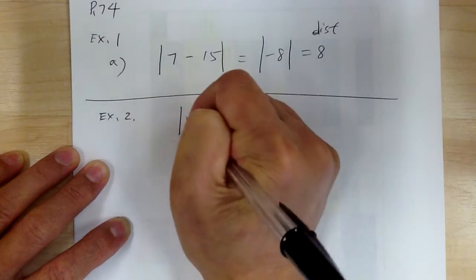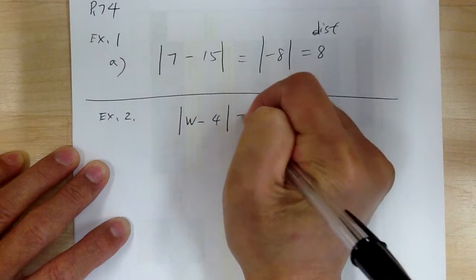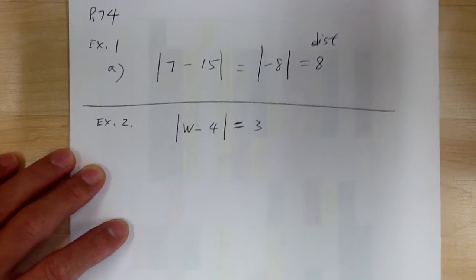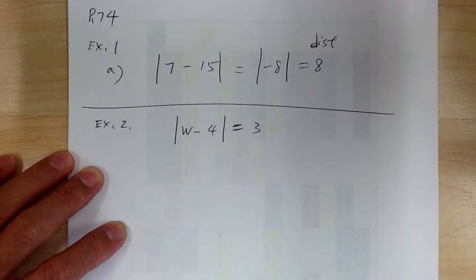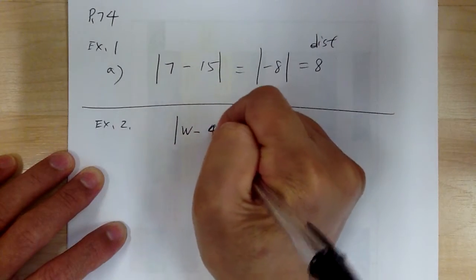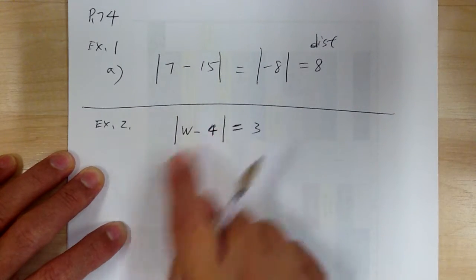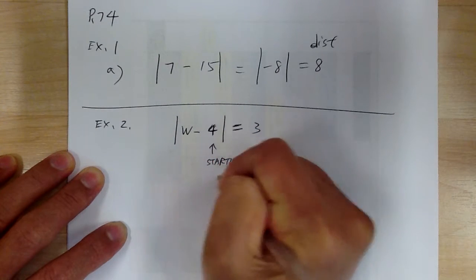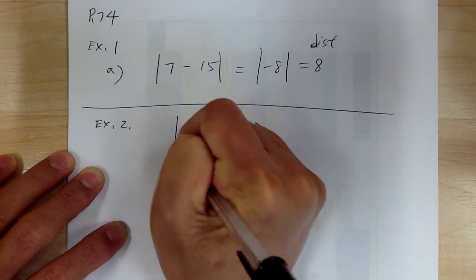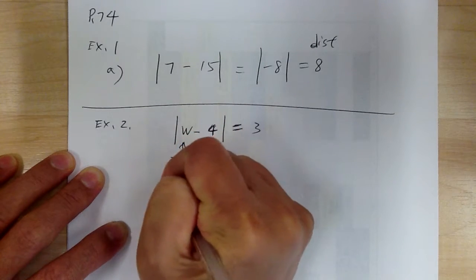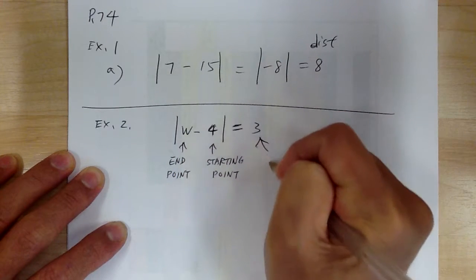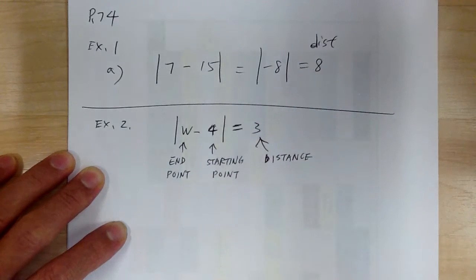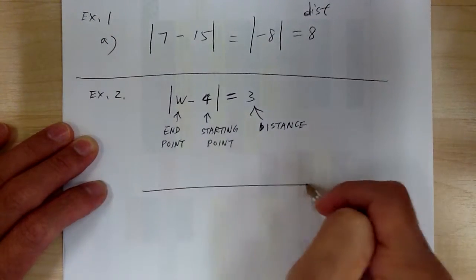it says solve absolute value of w minus 4 equal to 3. Okay, so now, remember, this is a graphing method. So on the test, I will specify the method. You must use the method. Okay, so again, the definition of absolute value is the distance between those 2 points. So that is your starting point. And this is the end point. And that is the distance. So that's what the definition is. So this is how you do the graphing.